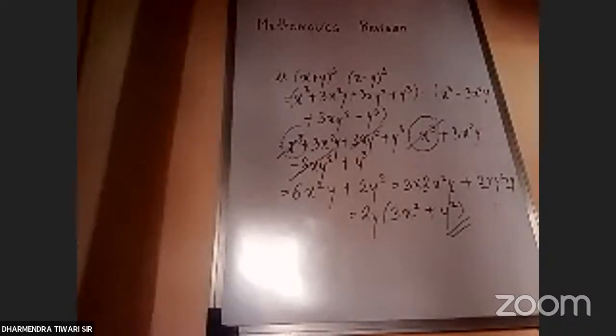After that, cancelling the opposite terms. Opposite terms in the sense, terms with opposite sign, plus, minus, they get cancelled. Whatever remains, if they are similar, we just add them. After that, if we can find some common term in both, take it outside, and whatever remains, that is our answer for the given expression. Hope it was not that difficult as it seems to be. One of the problems that we've done.